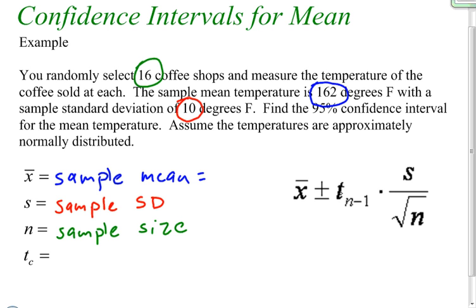So now we get to this T. The T is called your critical value. And in order to find this critical value, we are going to use a table. So I'm going to go to a different page here, and I want to highlight one thing very quickly. We want to keep in mind that we are going to find a 95% confidence interval. So 95% is our confidence level.